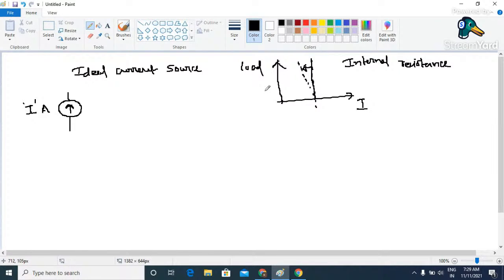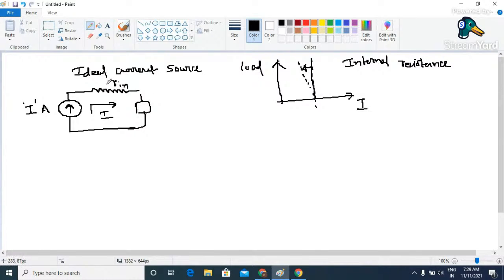Now suppose you want to draw the symbol for a practical current source, how is it going to be? Again, in this case, we need to add its internal resistance. Then we may have two conditions for this. We may connect that in series or we may connect that in parallel. Now suppose we connect the internal resistance of a current source in series with the ideal one, how is it going to behave? See here, we know that when two elements are connected in series combination, the value of current will remain the same irrespective of load connected across it. But this is not the practical condition. The moment we increase the value of load, the value of current goes on decreasing.